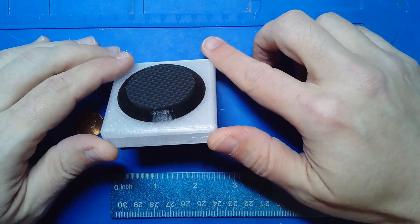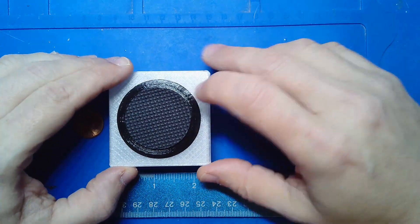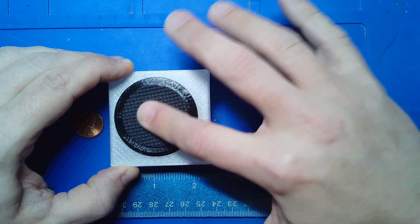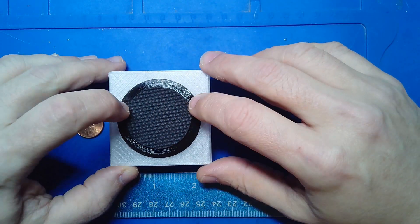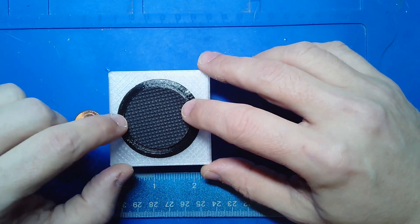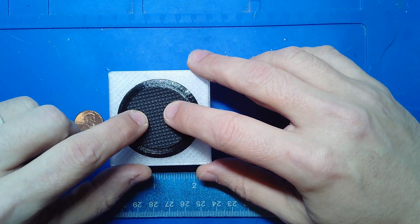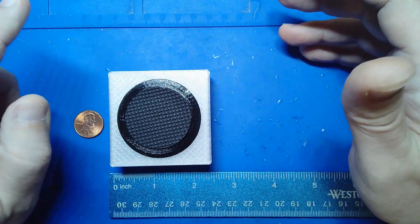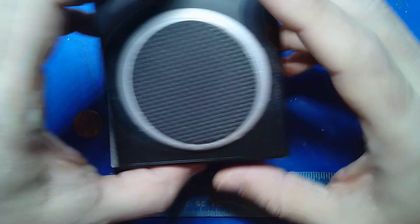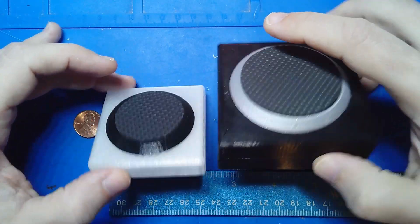Here's my slider stick — this is the standard version, the one that I originally created and still create, a very popular stick. It slides in just two dimensions; it does not tilt. This has been very helpful for folks with prosthetics and for folks who wanted to use it with their feet. As we found out, because this has a little mechanism inside, using your legs and feet with full strength can really put a lot of stress on that component. So what ended up happening is my development of the Plus, which is significantly larger, as you've seen in some of the other videos.